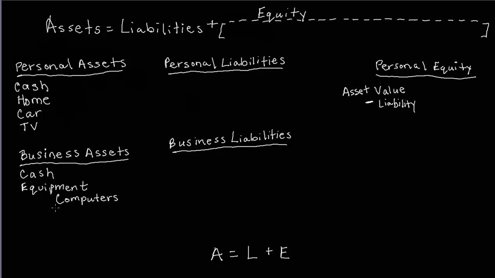If you're a manufacturing company, you're going to have machinery. Machinery again is a resource that you own, and it has value. And there's a lot more. There are buildings, which I'll just abbreviate like this. Buildings are assets as well, again, because they're resources you own that have value.